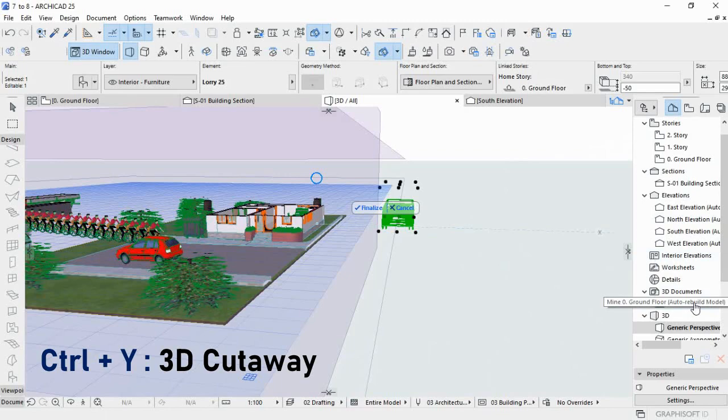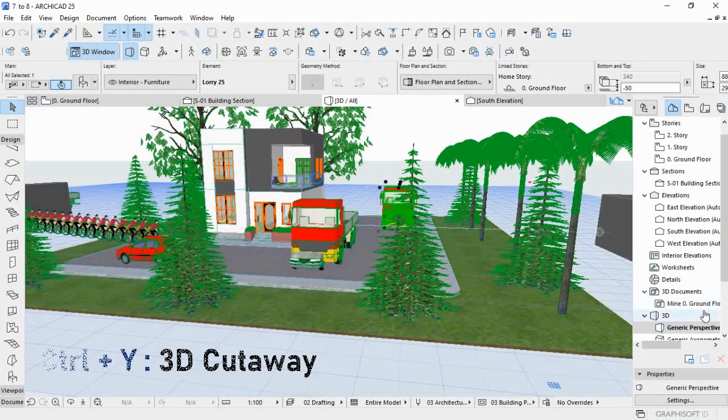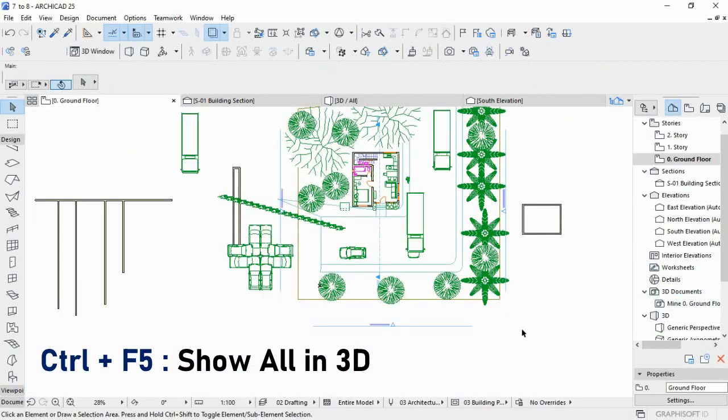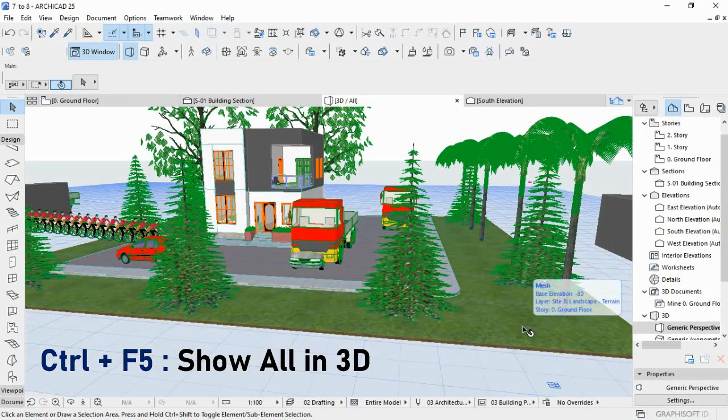Then to deactivate, Control Y. If you want to see all in 3D, press Control F5.